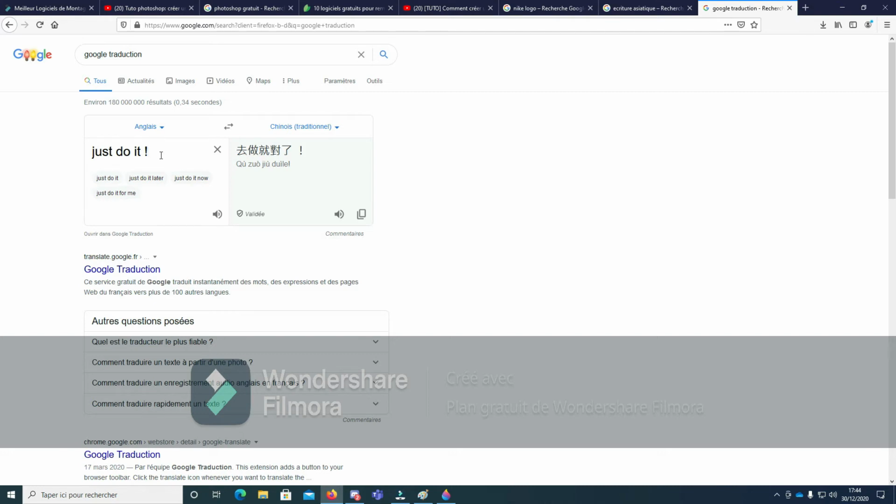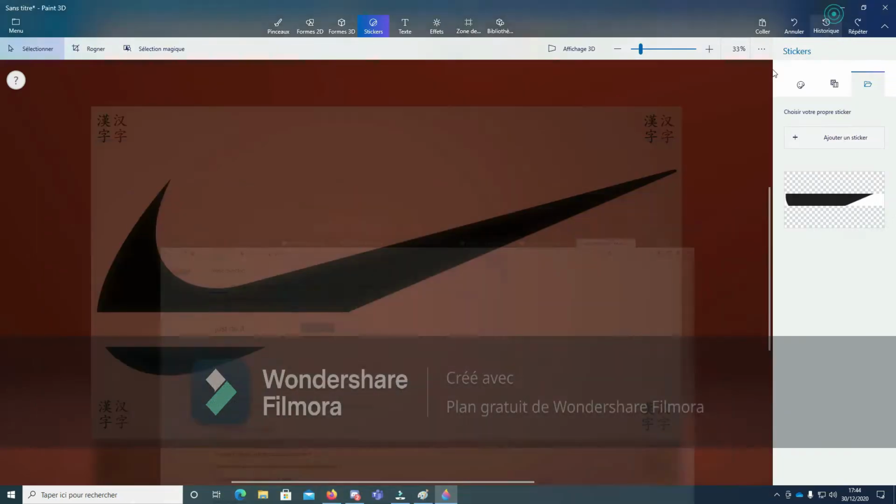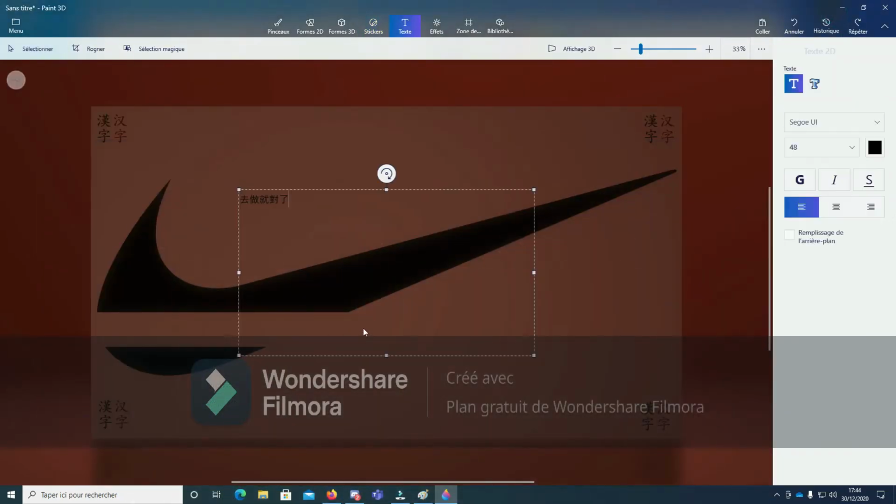No, it's bad like this. Okay, I decide to copy this, and I paste it here. The size is smaller. I decide to change the size.